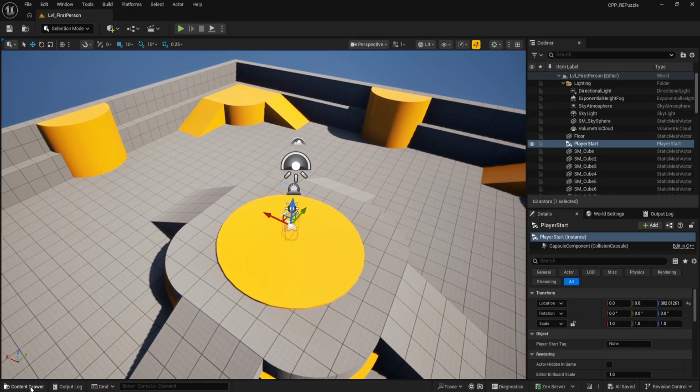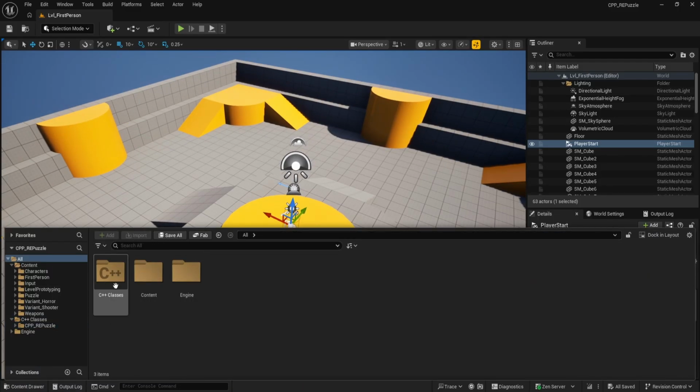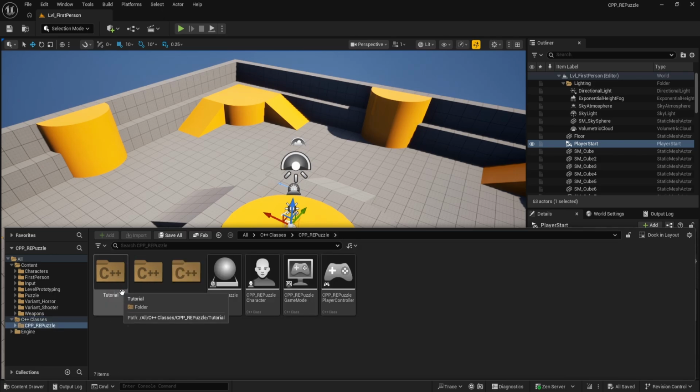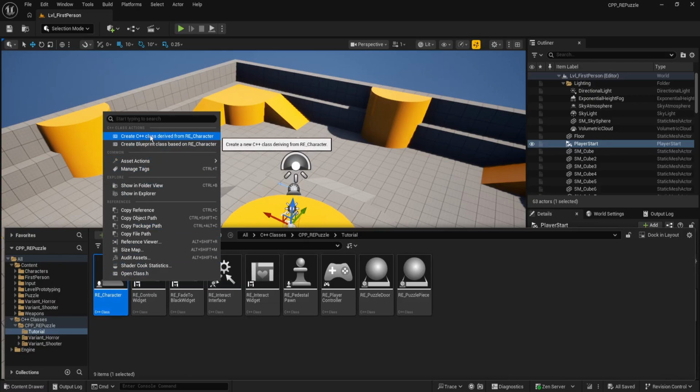There we go. Now to check if this worked, if we open our C++ class again from All, C++ class, and our CPP, and the name of the project, we now have our tutorial folder with all the information we need. Now we can do a few things here. We can right click and create a new C++ class from it, or we can even create a blueprint, which is what we're going to be doing later.